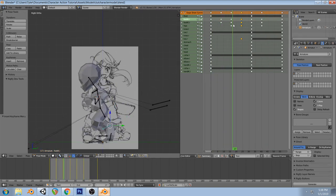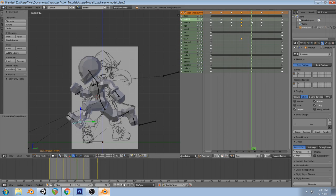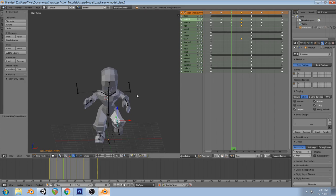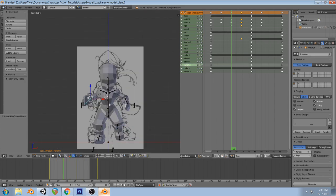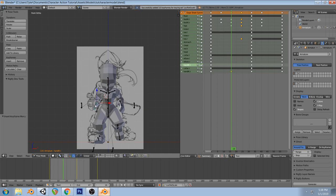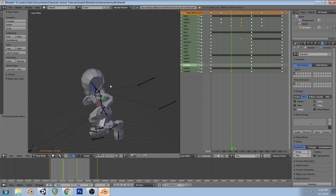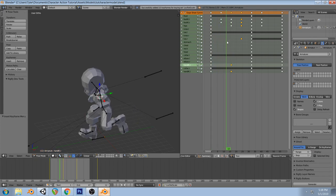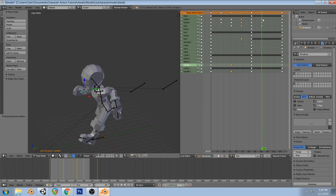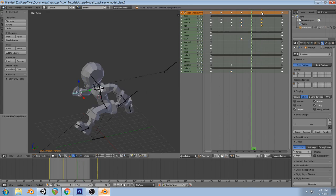So, still want to correct these hands. Put it at our low points here. That for now, it's simple. Let's see now, we'll just actually do all that over again. So.